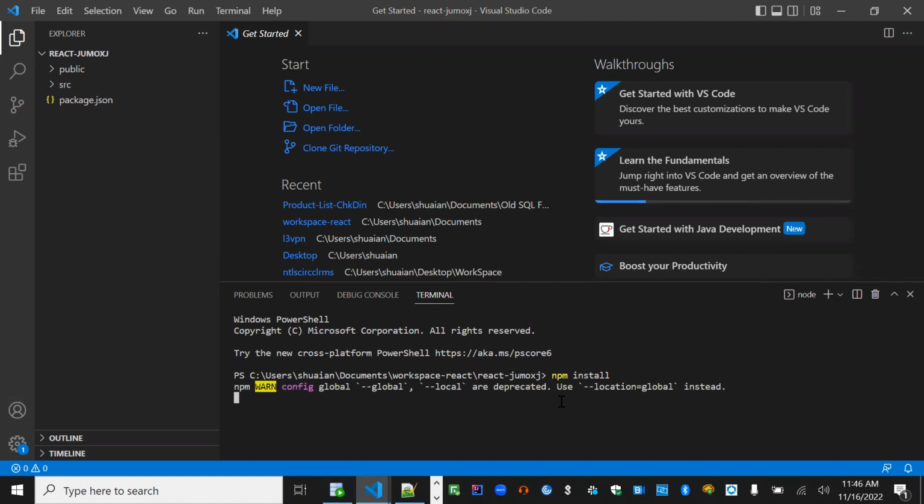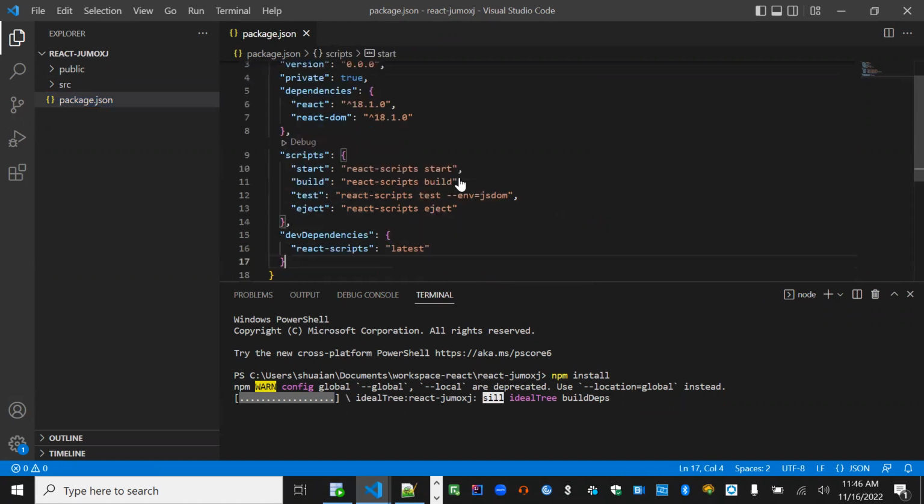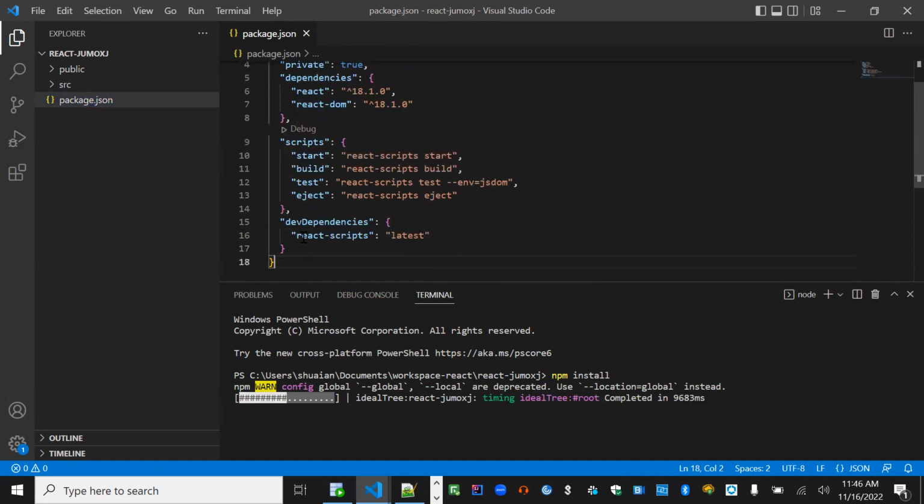There is a file called package.json, and I'll explain what this file has. In this file, you will see these dev dependencies and these dependencies. They are the ones that get downloaded when you hit npm install. What gets downloaded is React scripts, React, and React DOM.